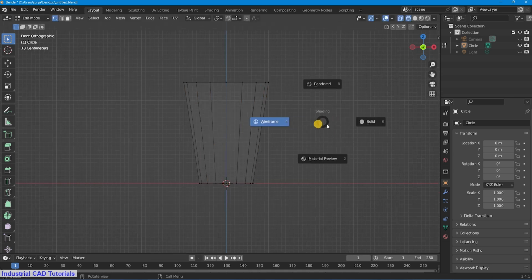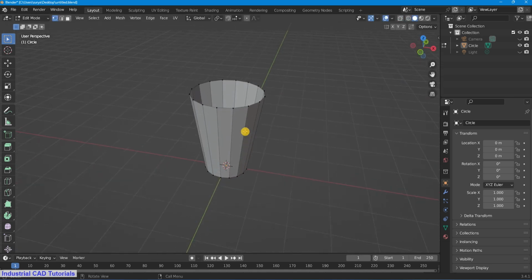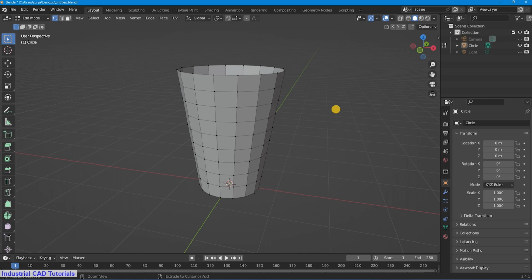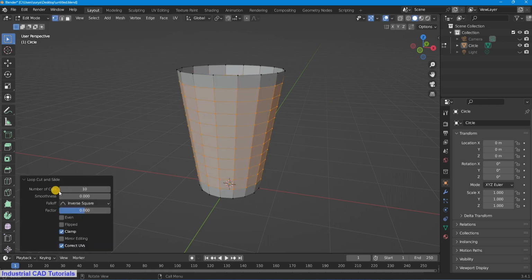like this. Then again switch to solid mode and then give some of the loop cuts. I am giving number of cuts to 12.